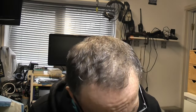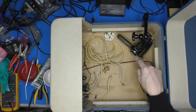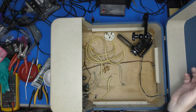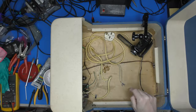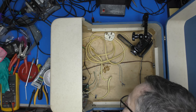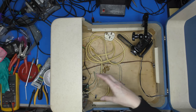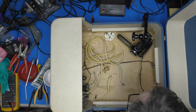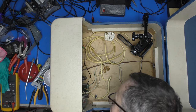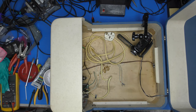But first, we need to get the thing out and give it a damn good servicing. You'll notice I have mounted a camera down here so we can sort of see, because the lid's in the way, so you get nothing from that camera. And so, yeah, it's a bit difficult to look at. So I think the best thing to do is to extract the amplifier chassis as best I can. And, yeah, hopefully we can get it out and get it serviced.